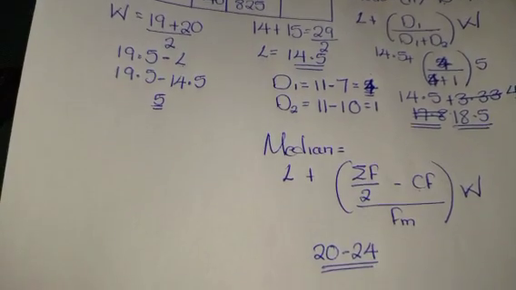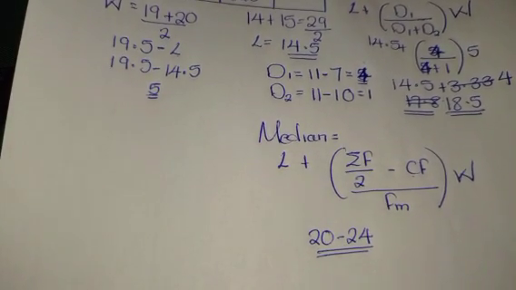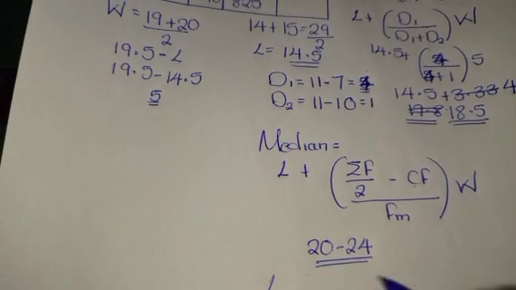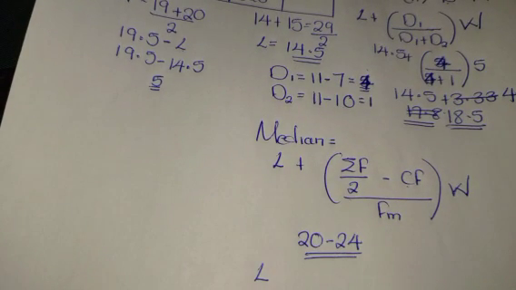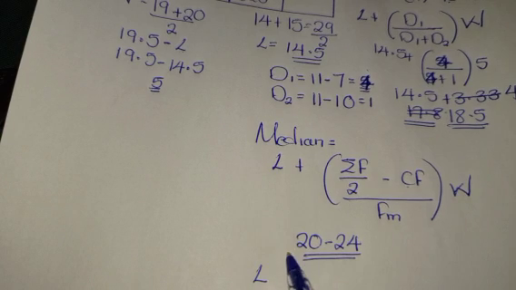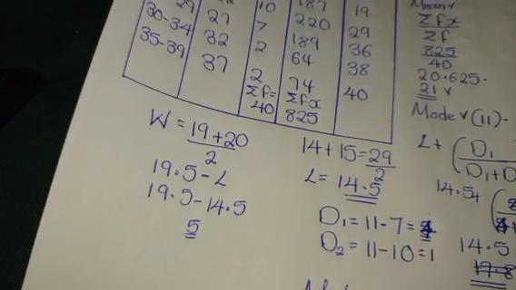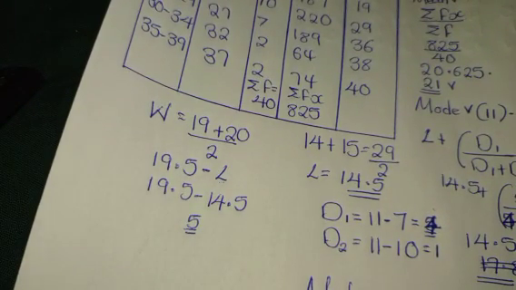Now that you have the median class to be 20 to 24, what we do is this. Let us calculate the lower boundary. The same explanation that was attached to us calculating the lower boundary of the mod class is the same explanation that we will attach in calculating the lower boundary of the median class. So we basically use the 20 as our lower interval in the median class and add it to the upper interval of the class before the median class.